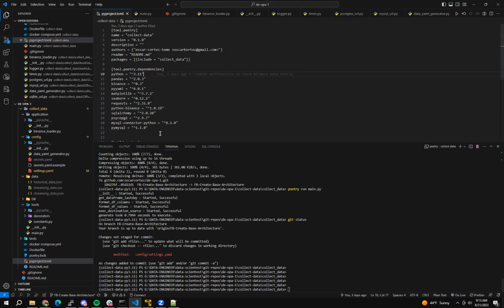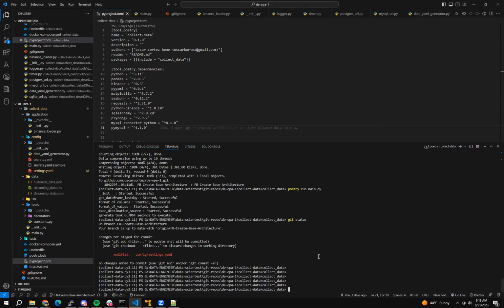Usually we do this, is it right? Pip install, I don't know, pandas maybe, no? It's okay. But with poetry, this command, pip install pandas, installs the library into the whole computer, but with poetry it's only installed in the environment, I mean in this project. I'm going to do the same but with poetry.